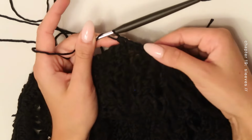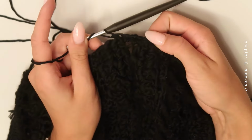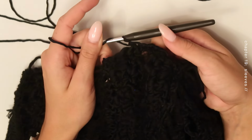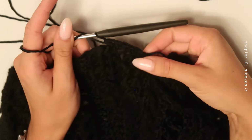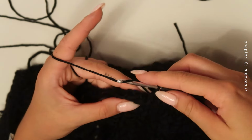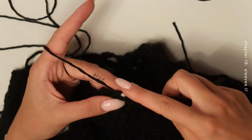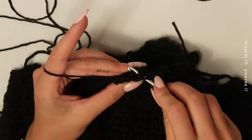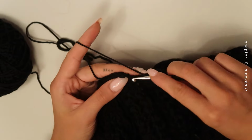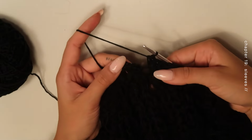I'm just gonna continue like this all around till I arrive right here, and then I'm gonna see if I want to add maybe another row. If you're interested in doing a long sleeve, you could just start adding more rows over and over again. But yeah, I'm just gonna do 1 or maybe 2. Let's see. I'm about to do my last half double crochet right there.